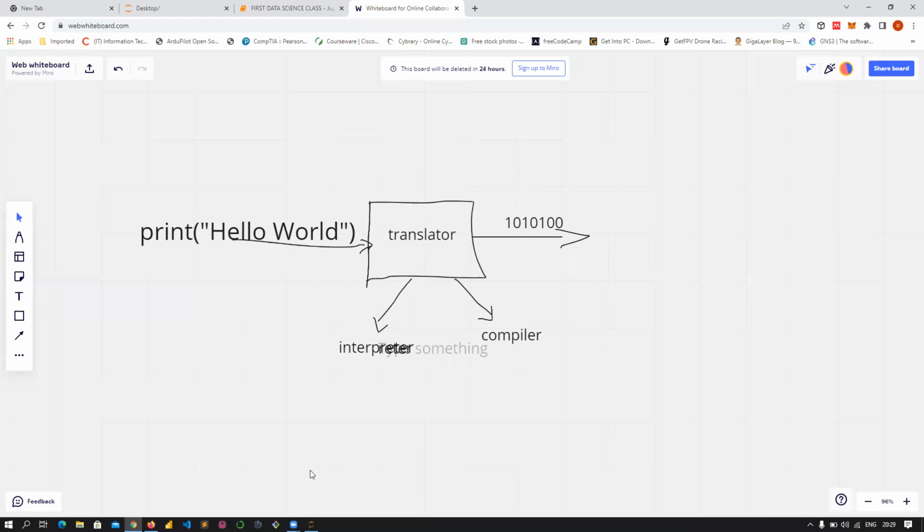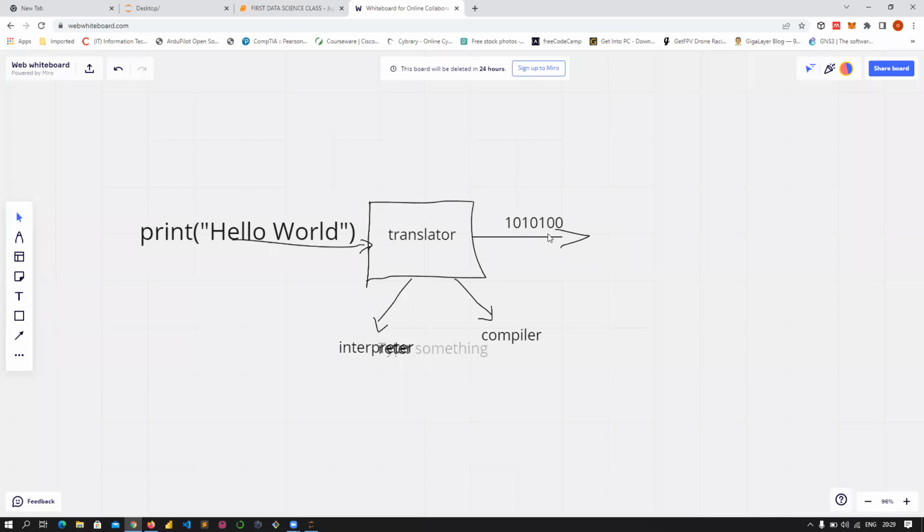In this case, either PyCharm or Sublime Text, any editor you are using to run your Python code, it is a translator. What it does basically is convert your source code to ones and zeros, because your machine only understands ones and zeros.